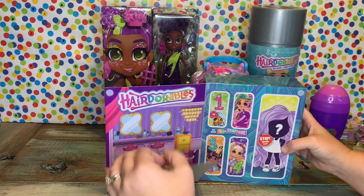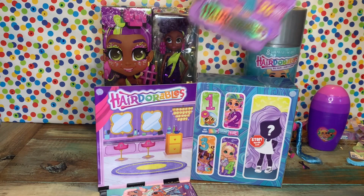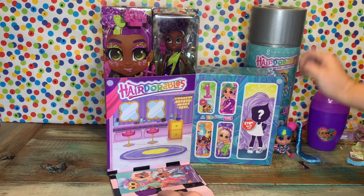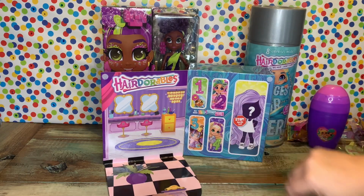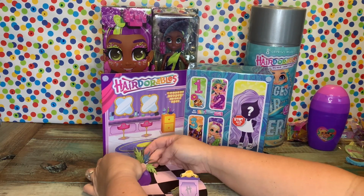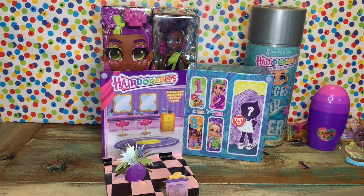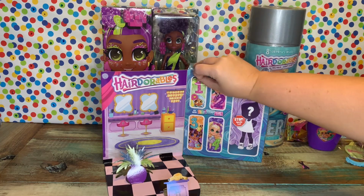So we've got a little place set here. Let me scoot this over and scoot some stuff back so you can see what we're doing. Scoot her over here too. Here's our little checklist. Oh, looks like a little beauty salon. Got a blow dryer. What beauty salon doesn't have a potted plant? All of them I've been to have one. And then it looks like we are just gonna punch these in.